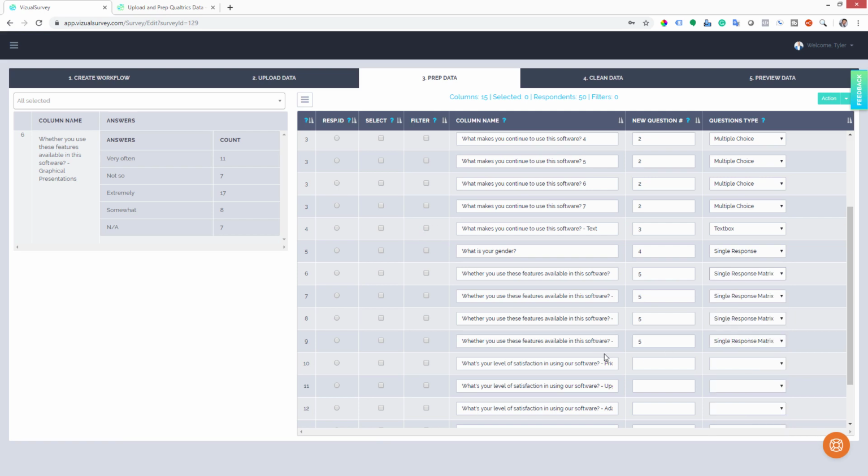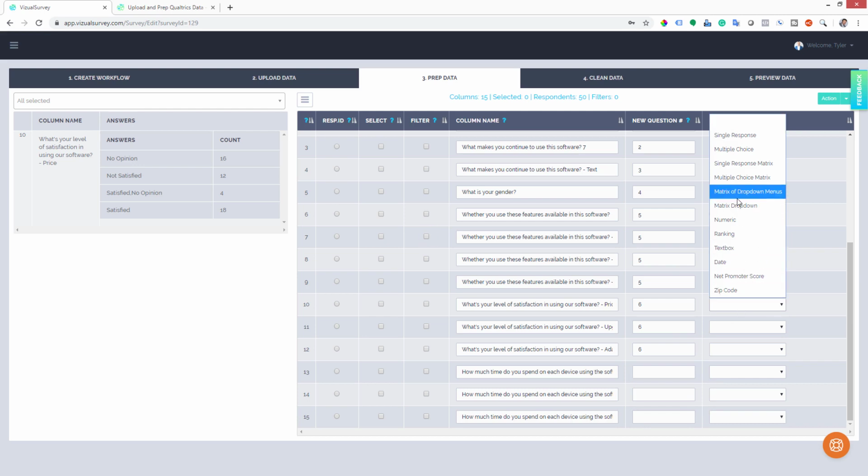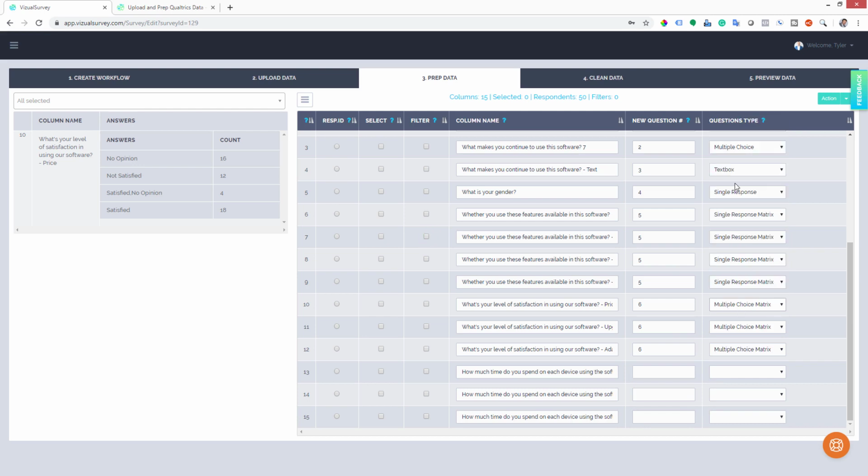All right, the next one, let's take a look at it, is another matrix, but this matrix is a little different. This is a multiple choice matrix, and you can see because there's a comma here that's separating answers. So we're going to go ahead and give these all the same question numbers. And this is going to be a multiple choice matrix, which in Qualtrics is called a matrix table multiple answer, which you'll get all that information from the crosswalk. And we need to split this one as well. But we're going to split all of these just to be safe.